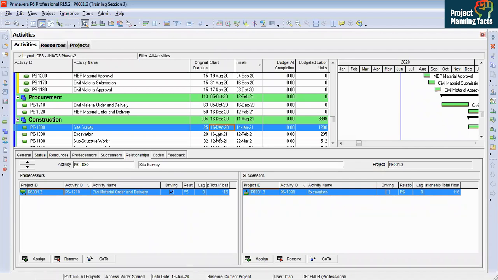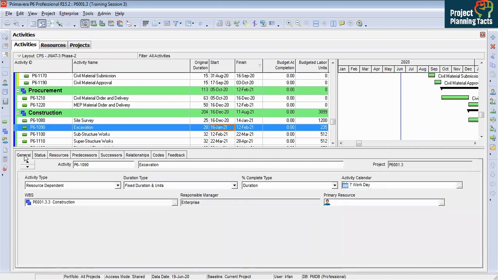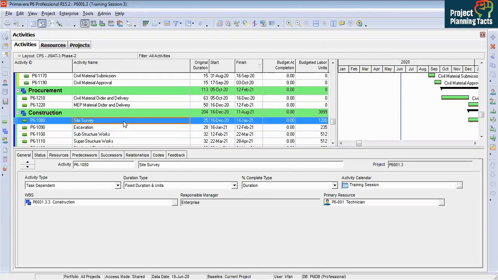So this activity should start from 15 January or from the end of 14 January, and it was showing as it is. But why is it changed to 16? Because now it is no more a task dependent activity. It is a resource dependent activity. So we have also covered the activity type, how a resource dependent activity works, and how you can define the calendar for a resource specifically. Okay, so that is all about the resources.